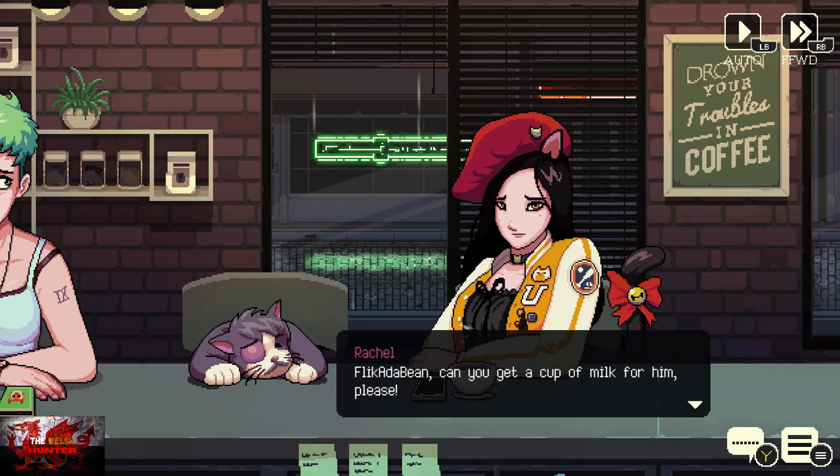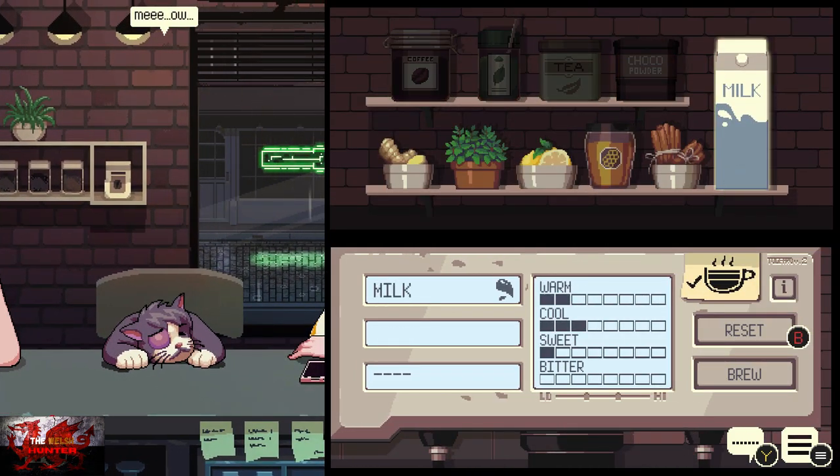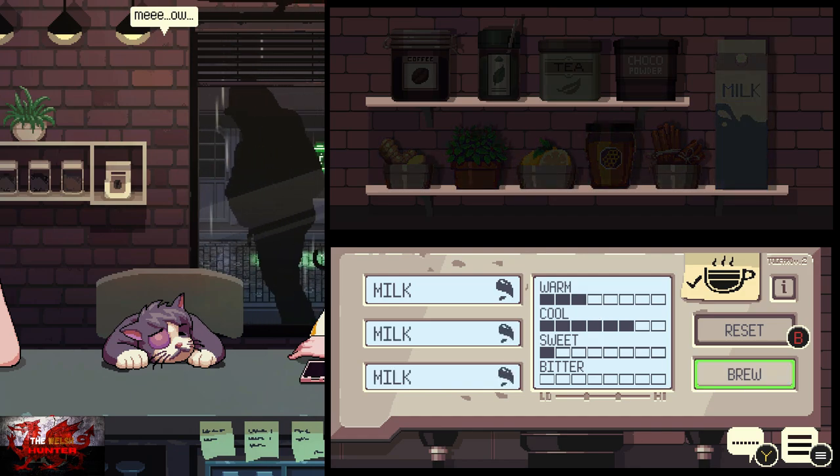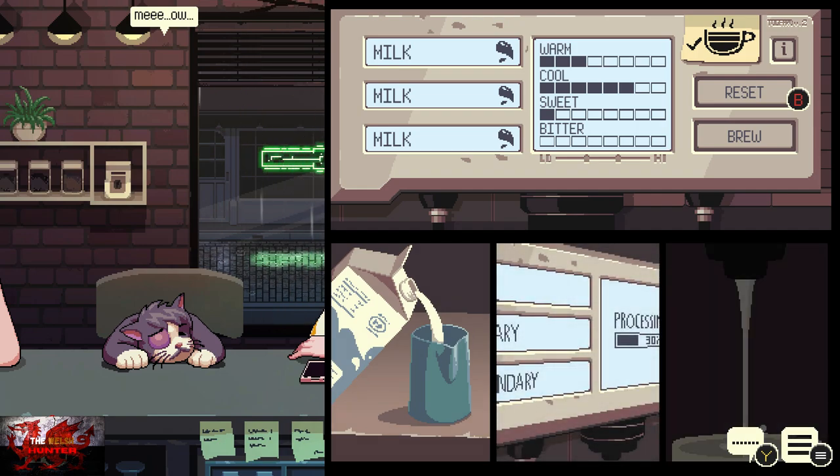Oh, yeah, because you got attacked by something. Anyway, to cheer cats up, just give him a triple milk express. There we go. Milk, milk, milk. Smash it down him. And then we'll be on to the penultimate day.